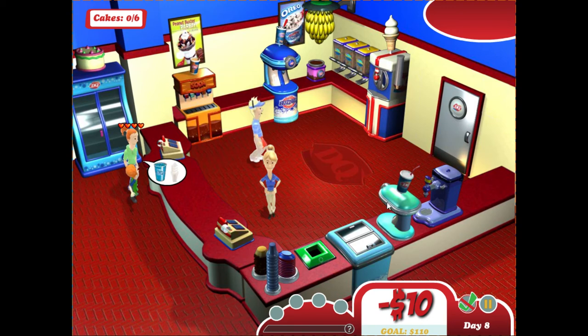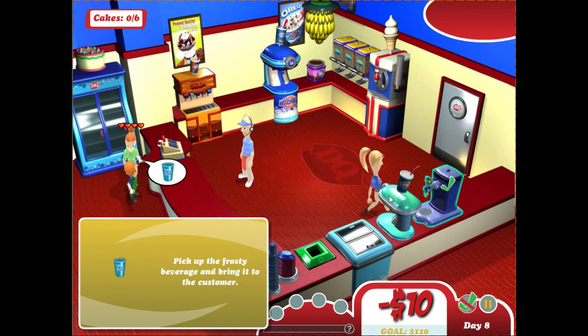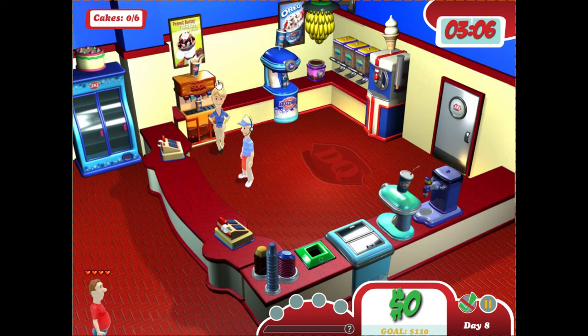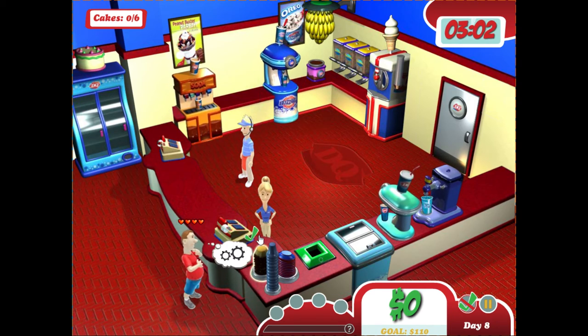Okay, well, I should skip this because it's not like... Why don't you help out by getting the customer's Arctic Rush? I think that's kind of telling you that you don't have a choice. You're going to help him out because he's just going to stand there otherwise, and yawn. Hooray for teamwork. Let's go ahead and get everything started. Man, this is a much fancier one. You don't have that bulletproof glass. Maybe people won't threaten to punch us this time.